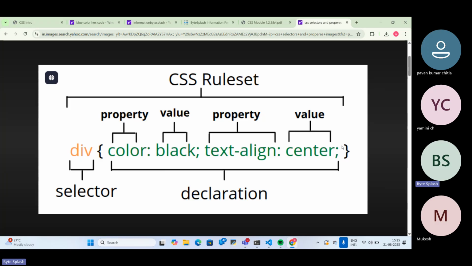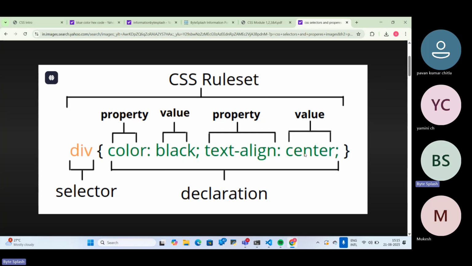Then open and closed braces. This entire thing is nothing but the declaration block. Inside this declaration block, we are going to declare those properties. Property 1, value 1. Again semicolon, property 2, value 2.